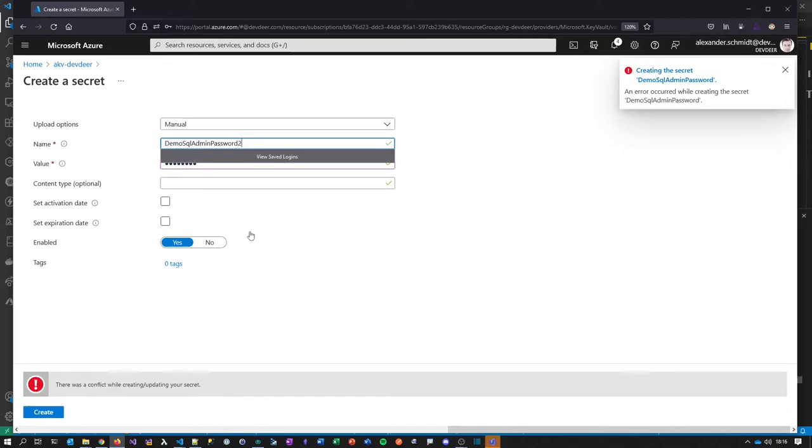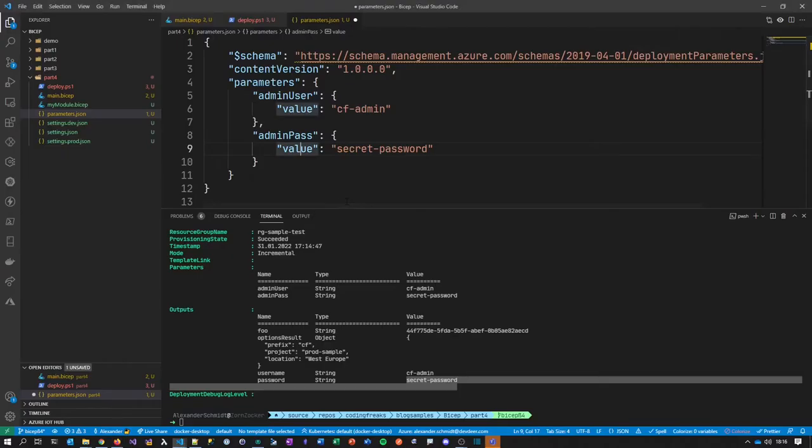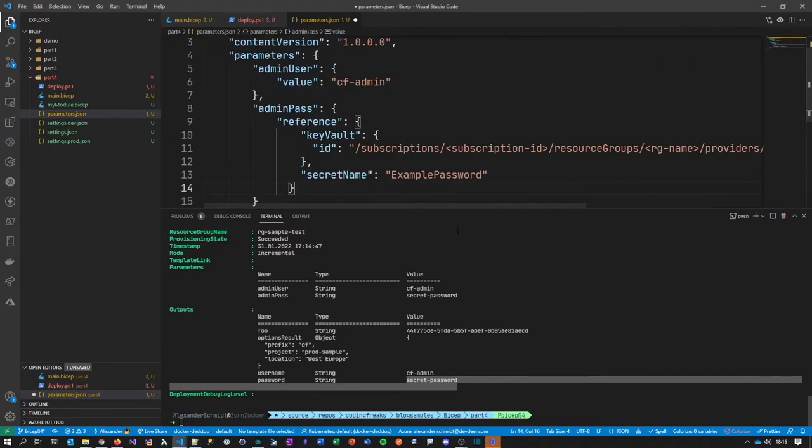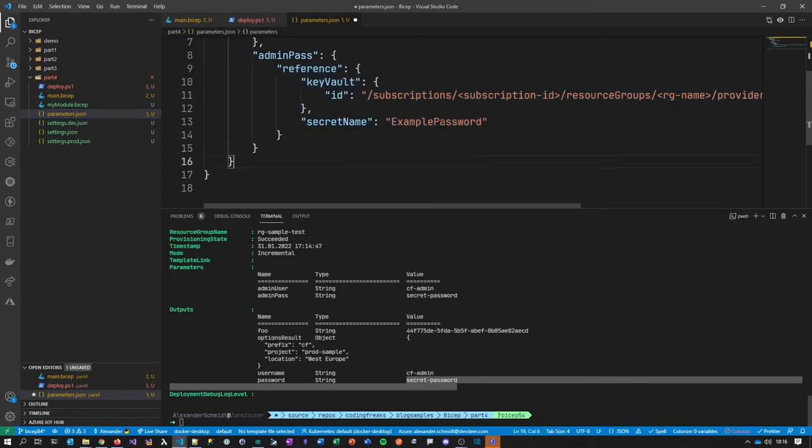Yeah, I know, because I already had one from the first time. So I just give it this name and copy it out. And now what I do, that was dumb. Now what I do is I bring in some example code. Instead of giving it a value, you reference it. You give it a reference. Let me format my document.